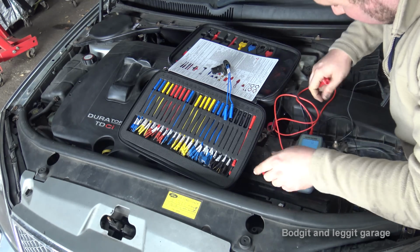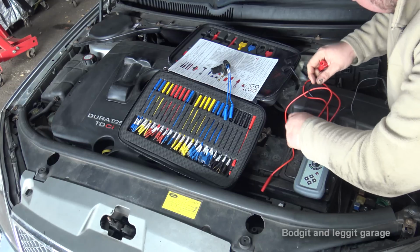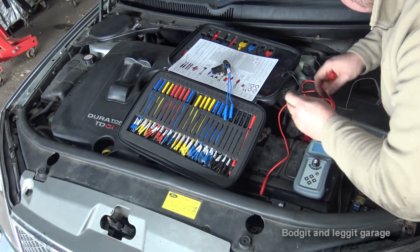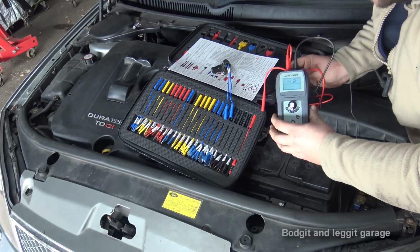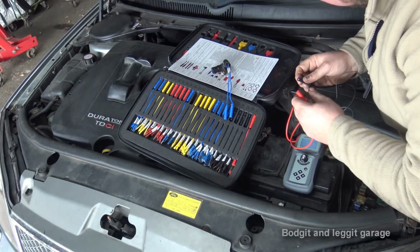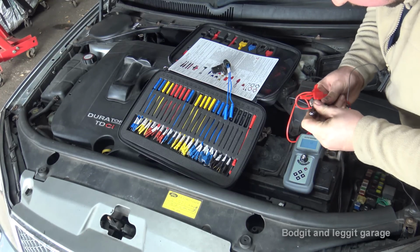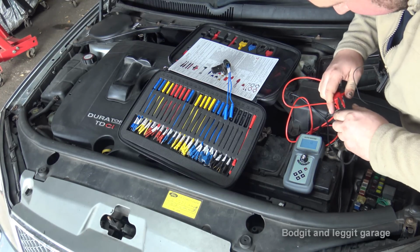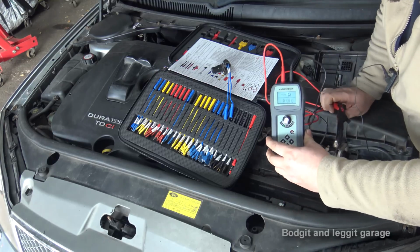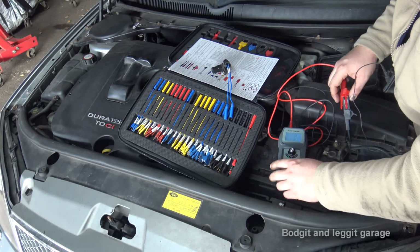Take off our crocodile clips because we don't need them for this test. Our meter's on 0, so that's good. So we know we're going to get a true reading. You can zero the meter out if you're unsure and see what your resistance is. As we can see, 0.00. That's how you know you've got good quality stuff.